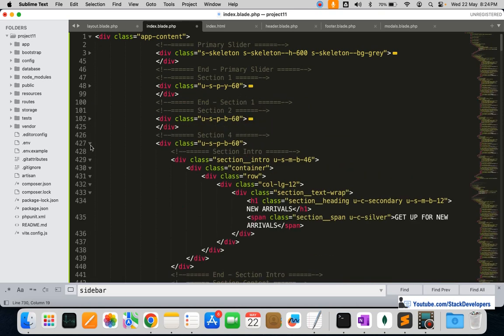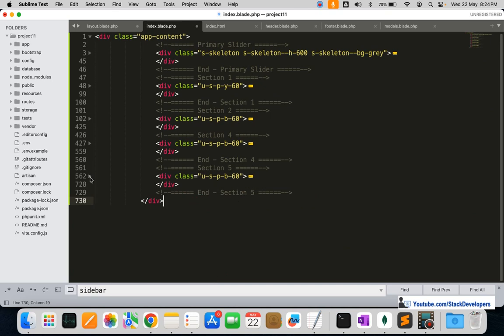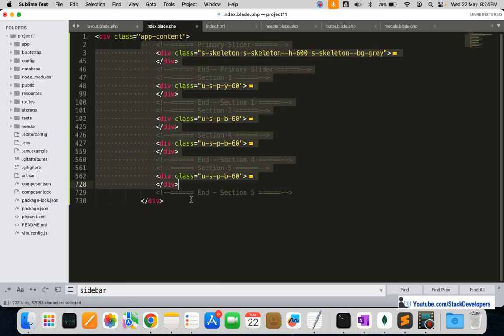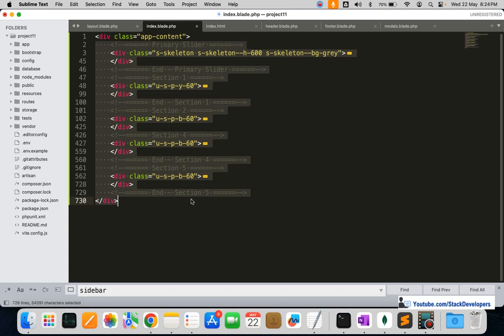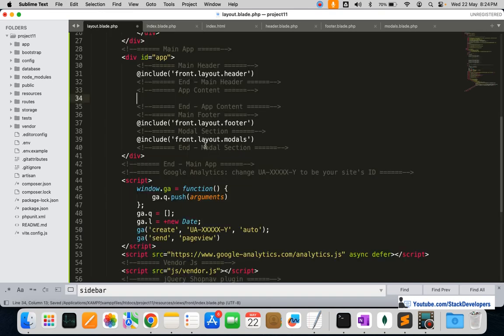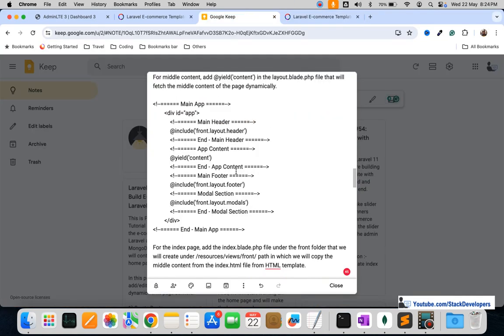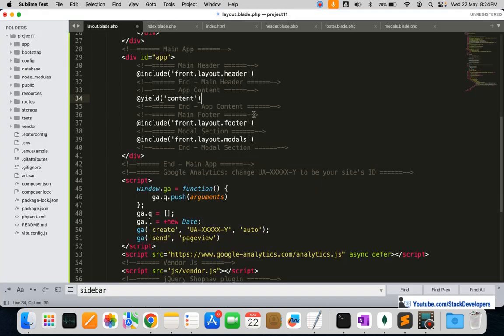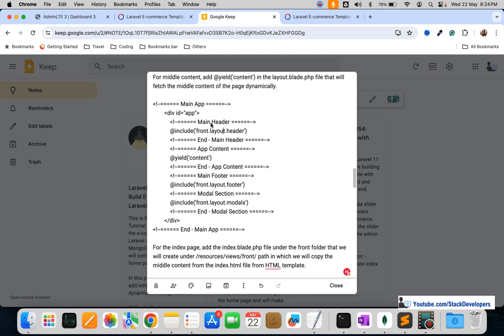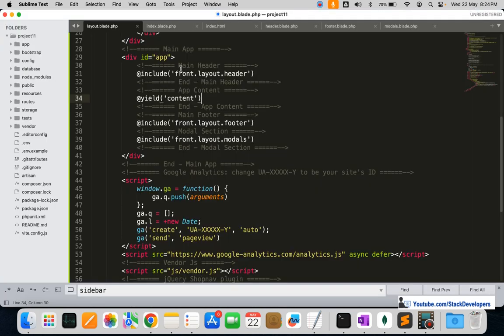Here I will just enclose all the divs, and put it in the right way like this. So now see, for this one we have a different way, here we will just add yield content inside this one, and now you can find that everything will match: main header, then content, then footer, then modal.